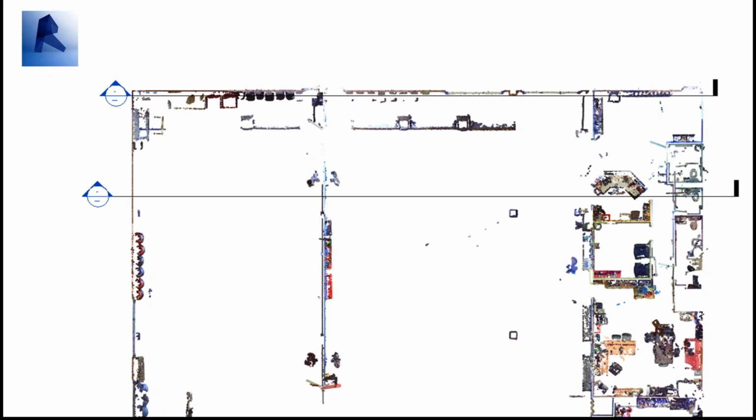point cloud. I think it was 2014, there was a big leap as far as how we deal with point clouds inside of Revit, and before that, we weren't able to even snap to the point cloud and use it as a reference for nodes and whatnot. So now things are getting a lot better. We're able to snap to points inside of Revit. We're able to detect planes and intersections and things like that. So it's a much simpler process.